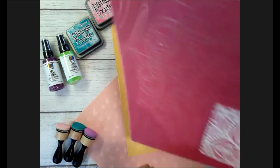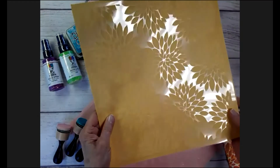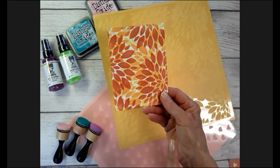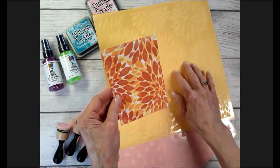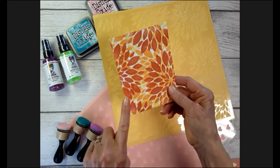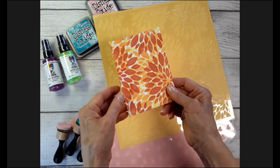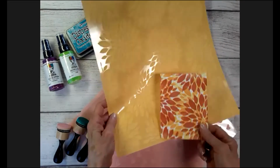Also a part of stencil pack 1 is this, to me it looks like a mum, a burst kind of a thing. And so that's kind of the perspective I took on it when I worked with it. And I inked it 3 different times. First, I used canary yellow. That's my backing. Then I moved the stencil and did it again in nectarine, the orange. Finally, I moved it one last time and I put paprika over the top of it. And you saw when I was doing the stitched brackets, how putting that stitched bracket right over the top of this just made the card. That's it, you're done. And so you're creating your own background papers with this.